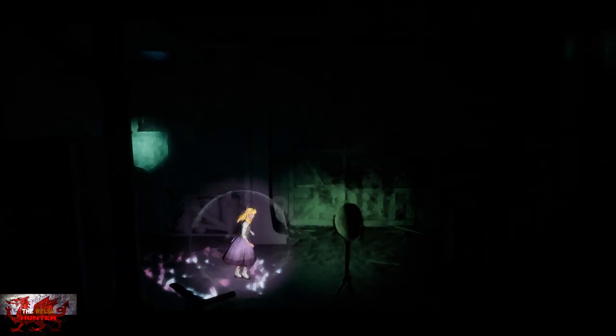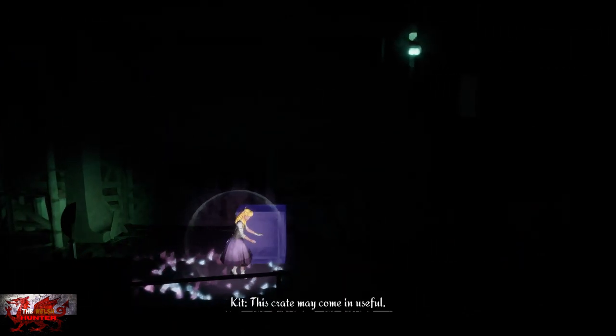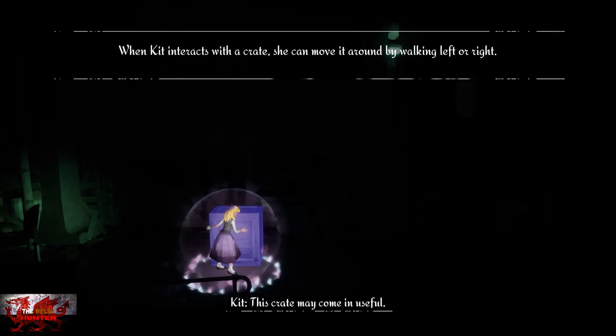And as soon as we go to the right, the crate is going to be here somewhere. Oh, there it is. Right, again, press the X button and then just drag it all the way to the left onto the steam pipes. Go on, Alice boy.